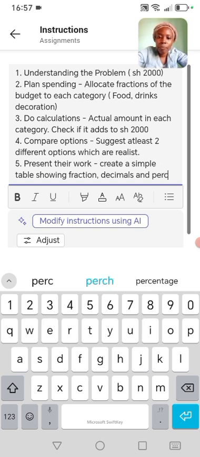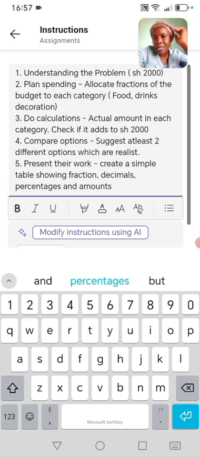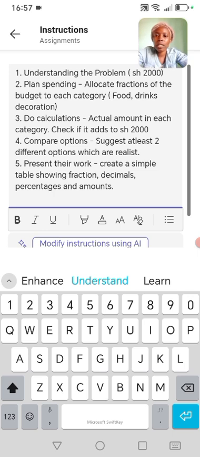Percentages, and amounts. Decimals, percentages, and amounts. So we leave it at that.